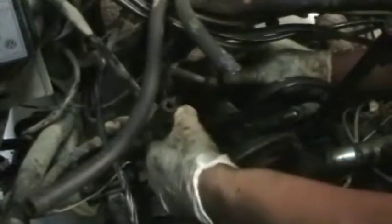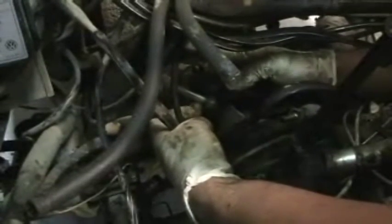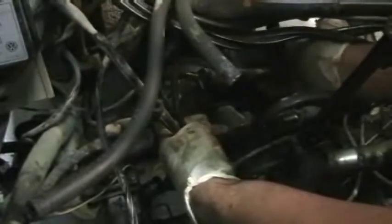And since you've unbolted the whole slave cylinder from its mounting bracket, there's no need to open up this line and let air into the system. If you do that, you're going to have to bleed the whole system. It's easier just to undo the 2 bolts, take the unit off as a whole. Don't even open it up.